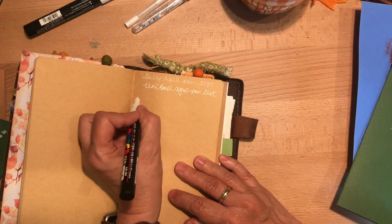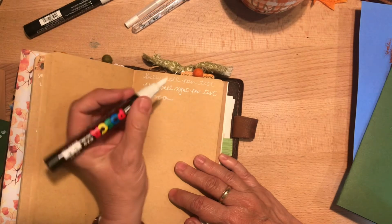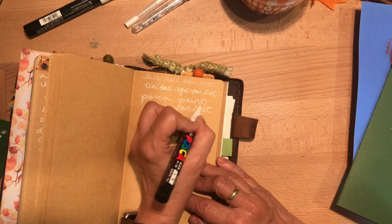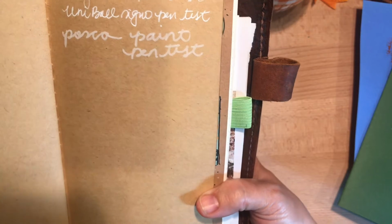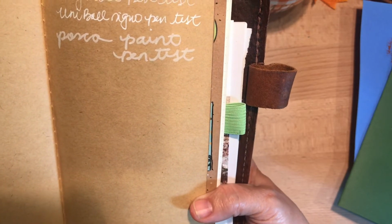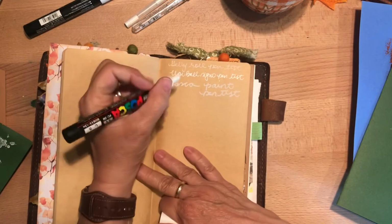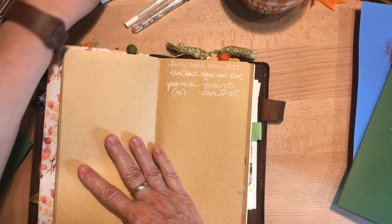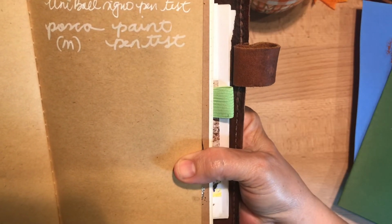I'll actually grab the medium, but let's try the Posca. Paint pen test. This goes on, to me, looking almost more like chalk writing. It's more transparent and a drier effect. So I definitely would not journal with this. This was the medium. I started in a very random order there. It goes on looking pretty wet and white, but then as it dries, it appears to be kind of seeping into this more porous paper.